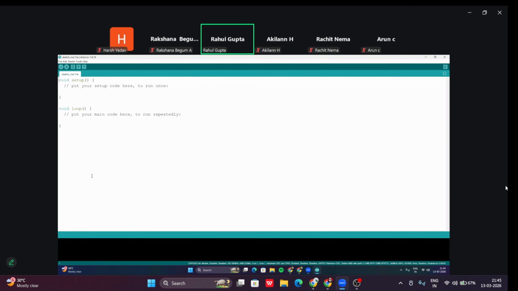That kind of function will be counted as a loop. That will be acting like a circular motion. That is called a loop. I hope you understand it.